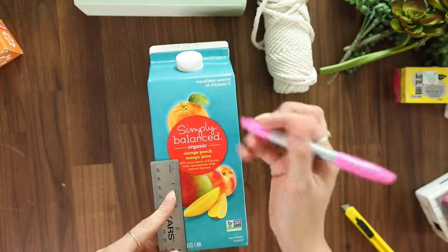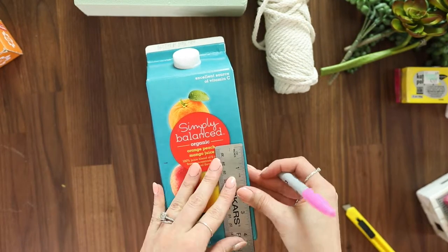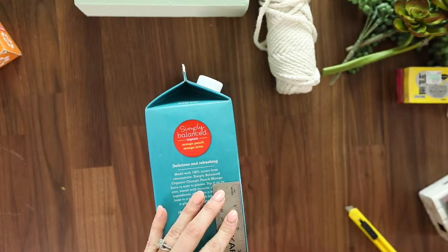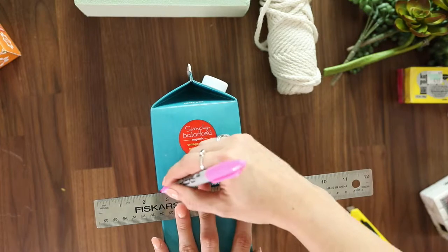Step number one is to decide how tall you want your planter to be. So you can make it totally square by using the same distance up here, or you can make it a little bit taller or shorter, depending on your preference. The next step is just to measure all the way around your carton and cut off the top with your box knife, making sure that it's even. This is gonna be the inside basis of your planter.